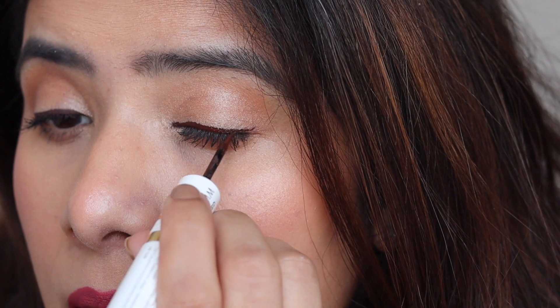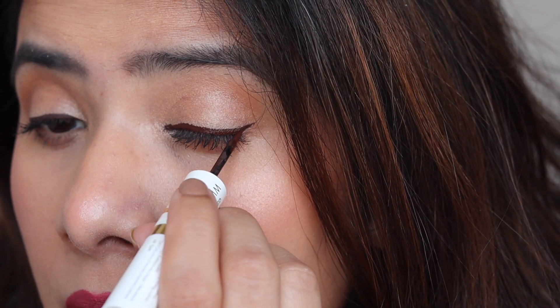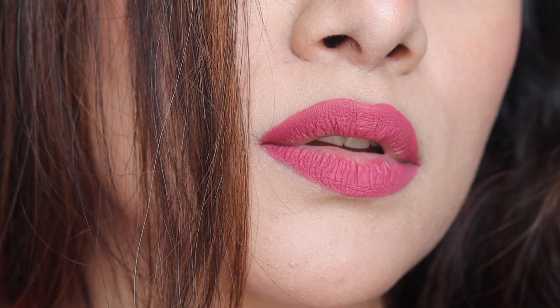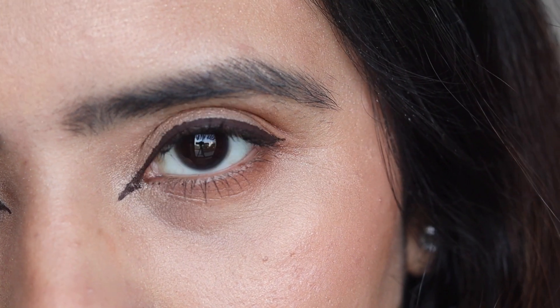Here I'm trying to amp up the look with the help of an eyeliner, doing the inner V with the eyeliner as well. So you can always amp up and experiment with your look to create what you like best. That is the best thing I love about makeup. And this is how natural makeup looks — it's not the filtered, smoothened skin of the influencers that you see everywhere on YouTube and Instagram. This is real. This is what actual human skin looks like — it has blemishes, it has pores, it has fine lines. Embrace yourself; you are perfect just the way you are.